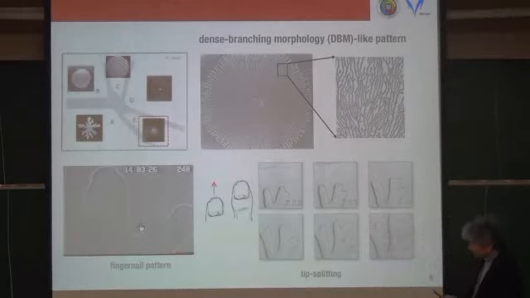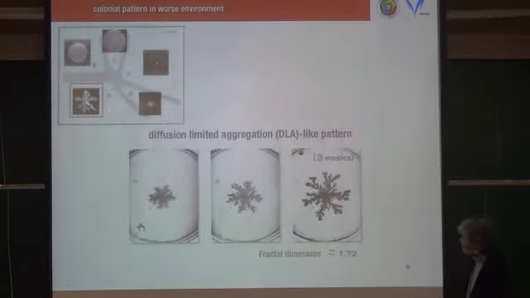So this one is here, and another thing here is much worse. In this case, even though it is one-point nucleation, the resulting pattern is very complicated. And very slow. This one took just a couple of hours, maybe 4 or 5 hours, sorry. But here it took 3 weeks. Very slow because they cannot move, and also nutrients are quite low. Almost impossible to survive. But they can survive.